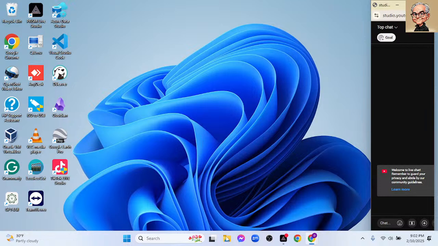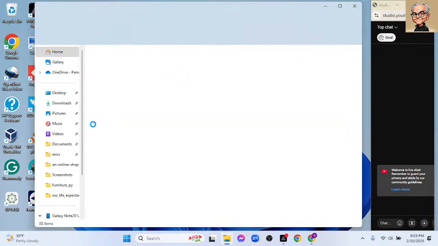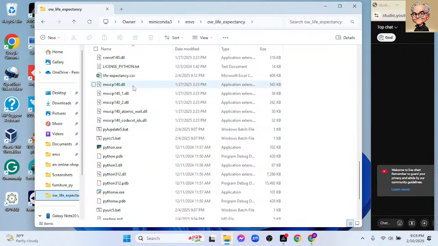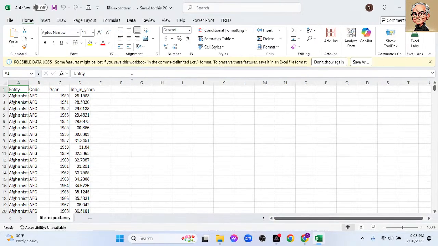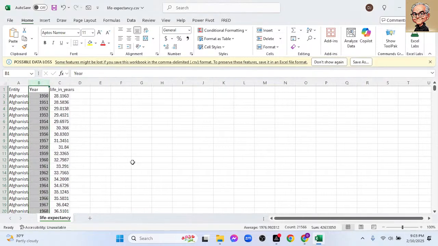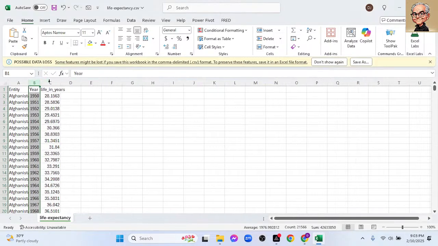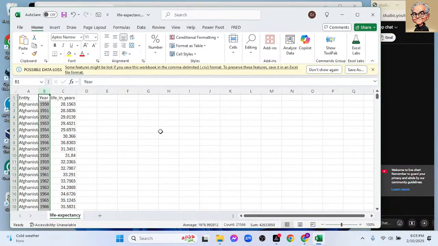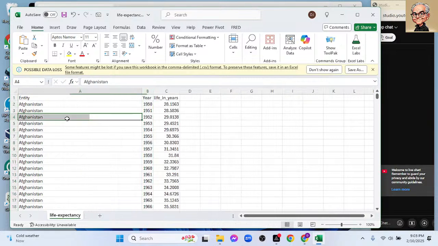Okay. So now let's just take a look at tonight's data. And down here, life expectancy. Now you should always back up your data before you start slicing and dicing it, but I'm not going to do that. I'm going to come over here immediately, take care of this, get rid of this. You don't need abbreviations.